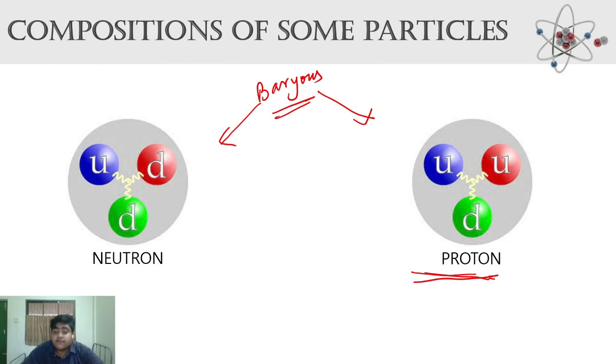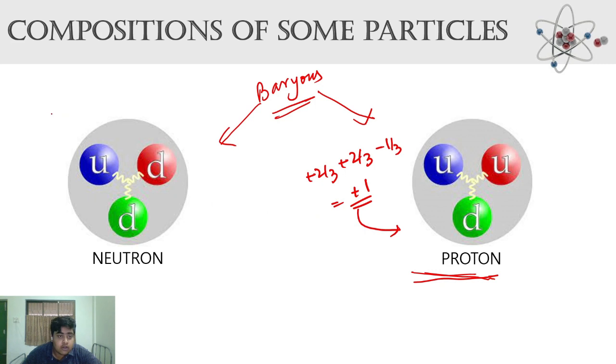Now, since we are getting familiar with quarks, let's see the arrangement of quarks in a few particles, which were already mentioned while discussing the history of particle physics. So we already discussed protons and neutrons. In protons, you have two up quarks, so we have plus 2 by 3, plus 2 by 3, and one down quark, negative 1 by 3, which equals plus 1. This is the protonic charge.